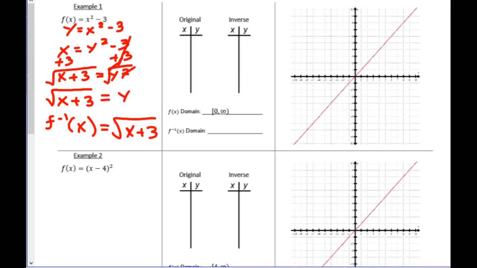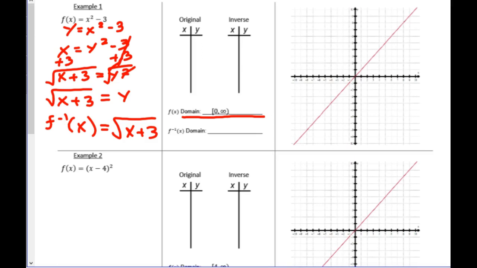So here's where this is a little different, okay? When we do these, we only want part of the parabola that's going to flip over, okay? So I want you to notice this right here. There's a domain, there's a restriction, okay, on our graph. So whenever you're doing your table, I want you to start off with the vertex.